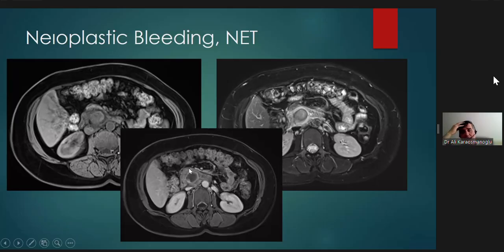So you should consider two things in this patient. Honestly, I've never seen a spontaneously bleeding adenocarcinoma of the pancreas. One, a spontaneously bleeding neuroendocrine tumor, or two, a cystic pancreatic lesion which bled. The surgeons operated on this patient, and this turned out to be a cystic neuroendocrine tumor. The central part is mostly necrotic with a hemorrhagic component, and the peripheral part is the viable tumor component.